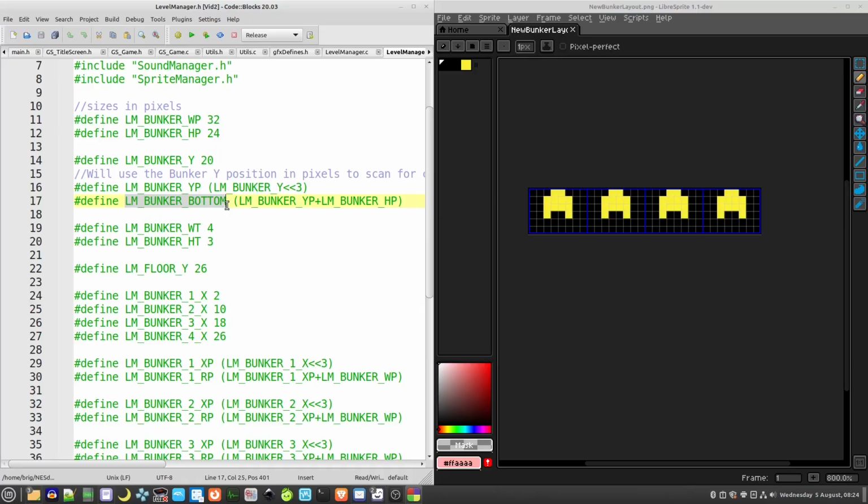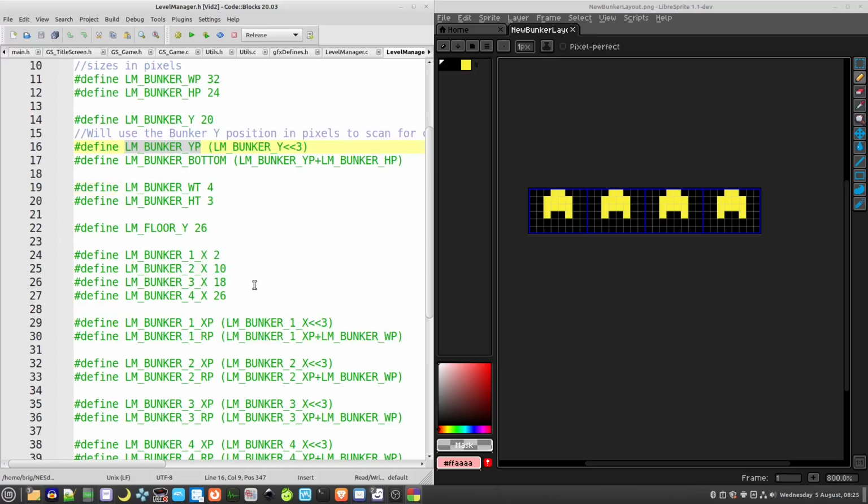So you need to record where that starts also, and obviously that's where these values come in as well. So for the player's bullet, you would check first to see whether it's less than or equal to the bottom bunker variable. For the enemy bullets falling from the sky, you would check the bunker YP or Y position.